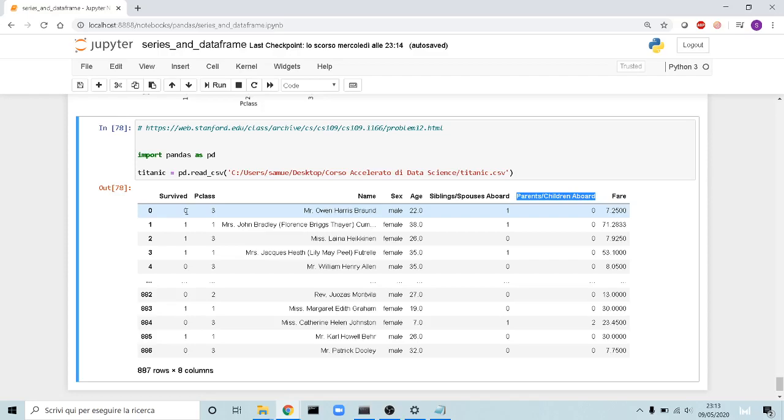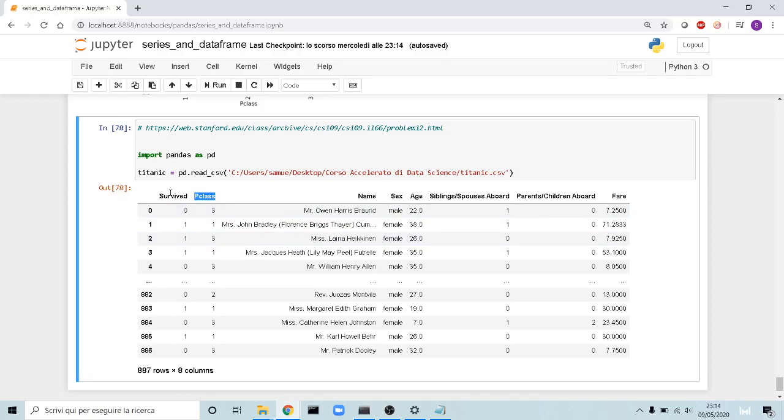So whether you will have a 0 or a 1 in this column. In particular, I want to choose a specific column, the Pclass. I want to know if there is a correlation between staying in a specific class and the statistical probability to survive the Titanic incident.